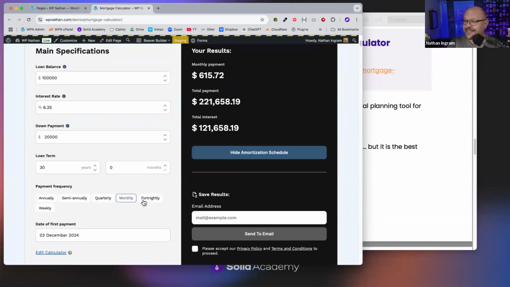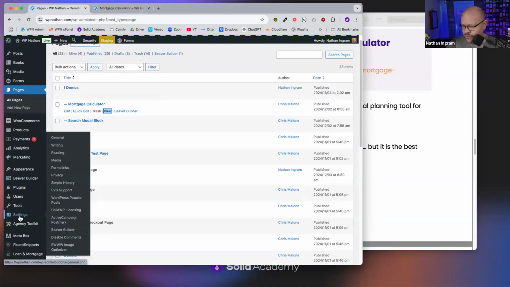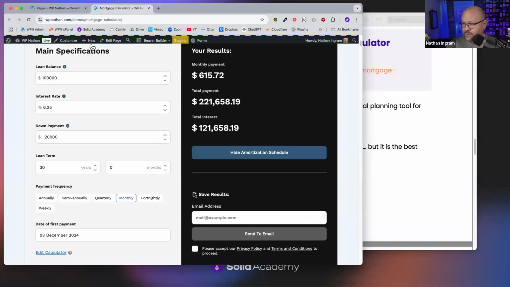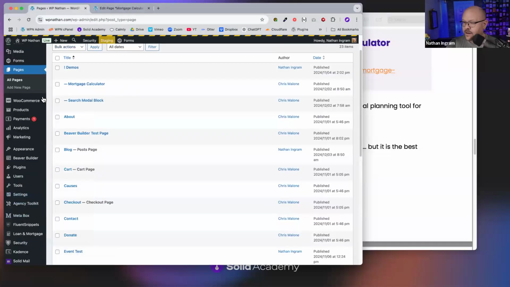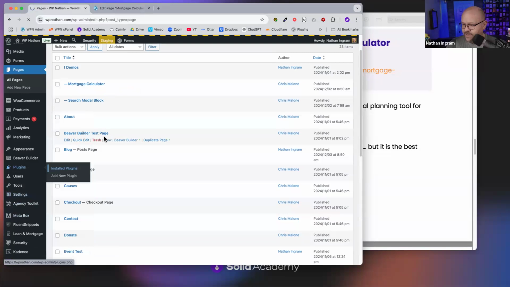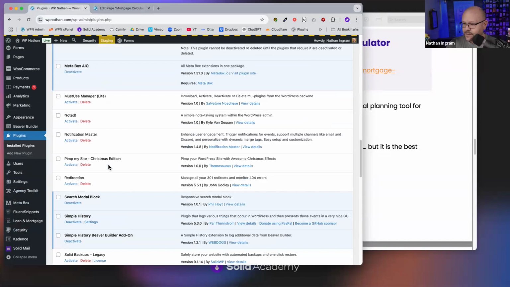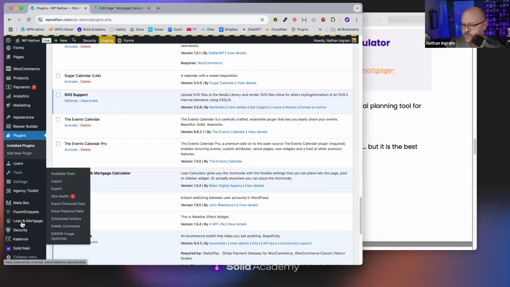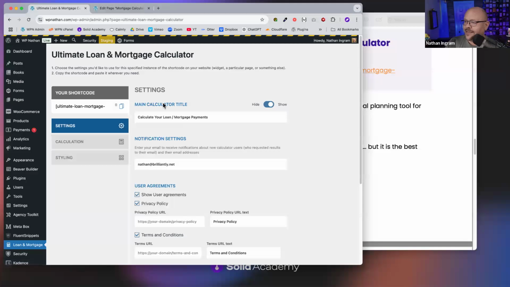Can you change the currency? Why, yes, you can. You can go right back here to, where is the settings for this? Oh, wait a minute. Is it? No, it's a shortcode. Here we go, back into the place of where does it live in the settings? Maybe they have a link on the plugin. Ultimate. Nope. Okay, now I got to go. Where in the world? Oh, it's right here. That's a top level menu item. Loan and mortgage. So here, look at this.